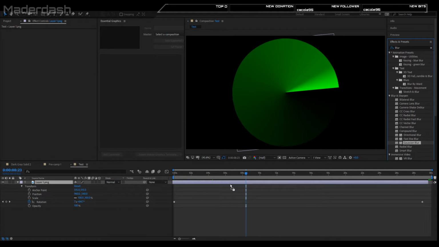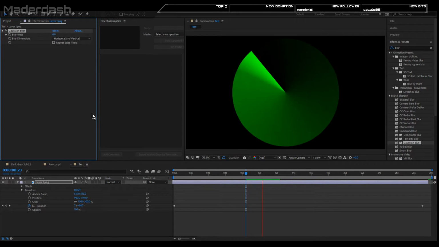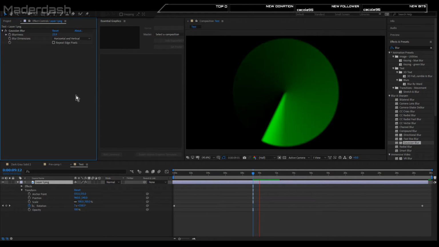Doesn't. That'll kind of work. Okay, so Gaussian blur's in the picture. Let's see.